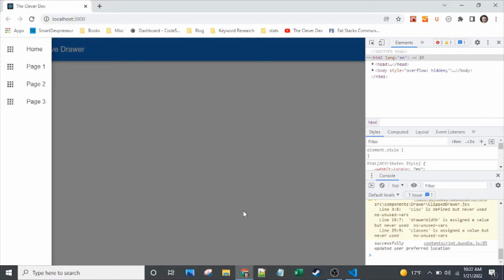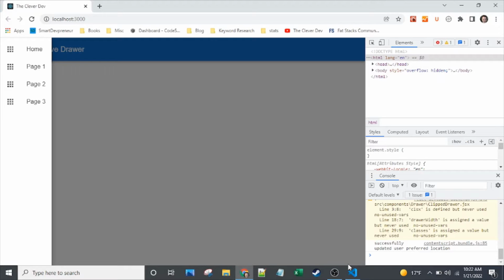And so we've really got a lot to fix here in order to get this drawer underneath, so to speak, from a z-index perspective, underneath the app bar. And we need to strip off the backdrop that we see. We need to make sure that everything is mobile responsive, of course. So really getting the drawer to play well with an app bar is not something that just happens out of the box with Material UI.